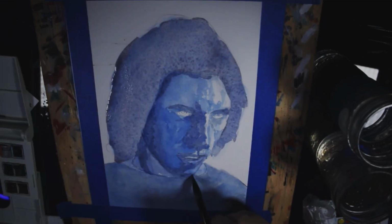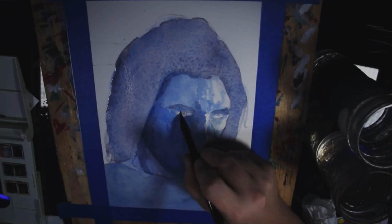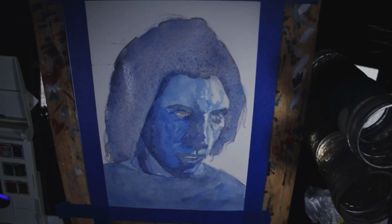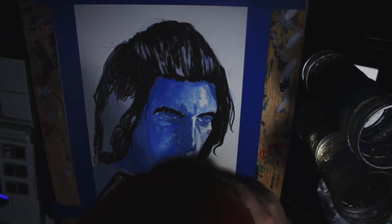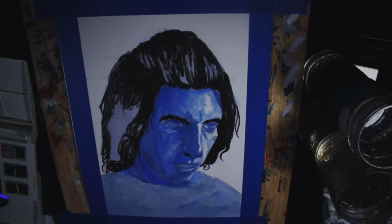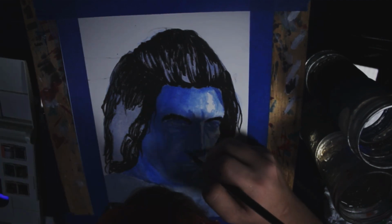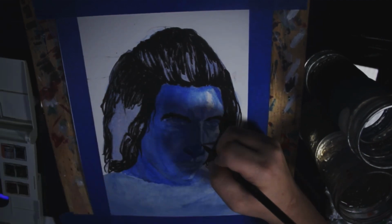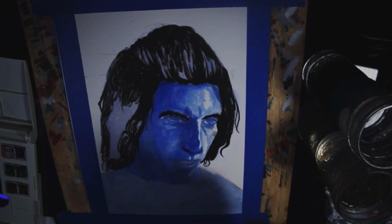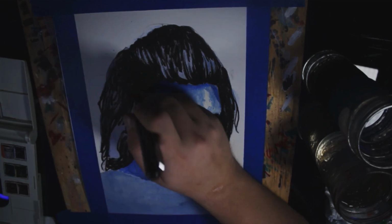Don't be afraid to experiment and practice this type of thing whenever you're painting not monochromatic. All of these values and painting monochrome is a good way to help you color pick, because you see the color as a value rather than a color. So whenever you're looking at those colors, say you have a red, a blue, and a yellow, the yellow, depending on how saturated it is, is going to be a light value, and the blue is going to be your mid-tone value, and the red is going to be your dark value, depending on how saturated all of the paint or marker or whatever you're using is.